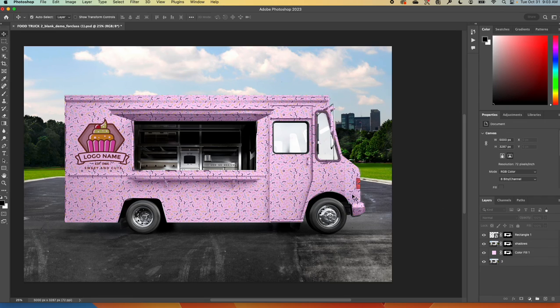But again, we would want to go in and retouch our mask a little bit really before this became our final truck. But this is just a super quick and dirty, quick start guide to creating your food truck mock-up. Okay, and those are the steps. I'll also have written instructions available to you as well.